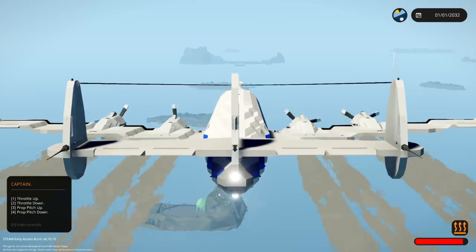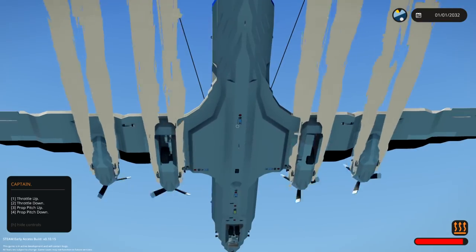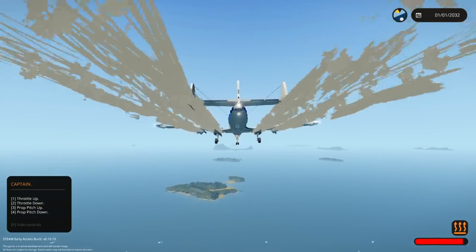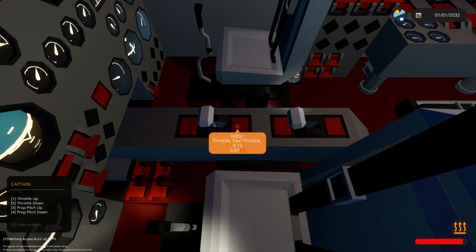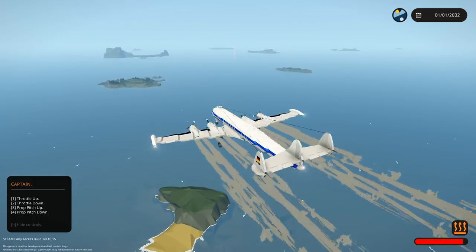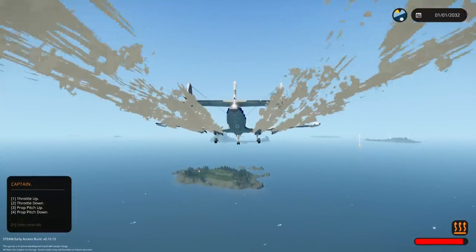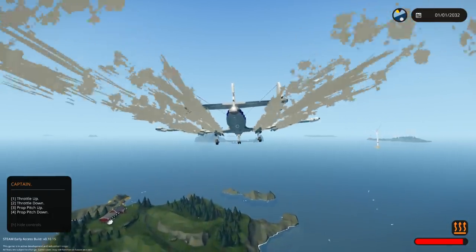We are lined up with this runway pretty well. We're going to make sure the landing gear goes down by putting it down now. Yeah, it eventually bullied its way out. That's good. We're going to obviously slow down. So do that. There we go. We're going to go to like 0.57. Yeah. I guess this is slow enough. Yeah, it probably is. When we land, we're going to put the parking brakes on. We're going to put flaps on for landing. That's good. We need to go over to the right slightly. That's okay.